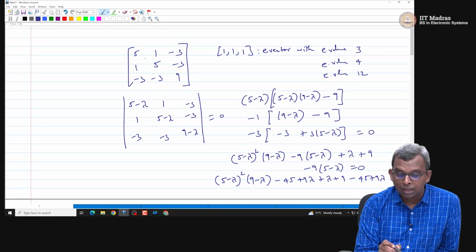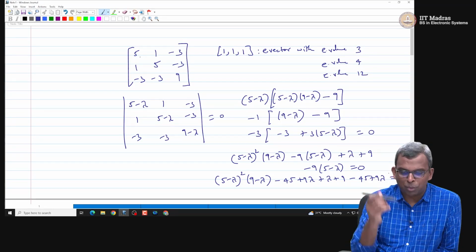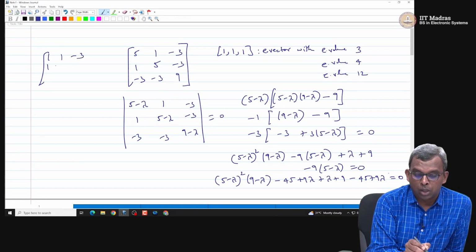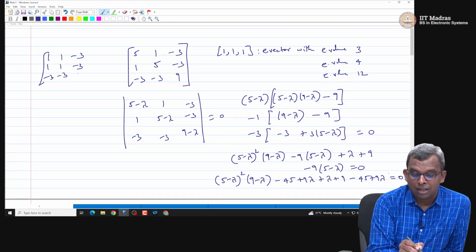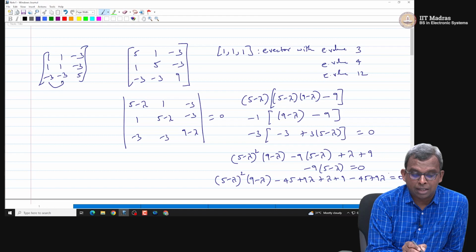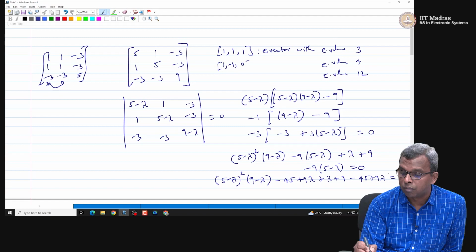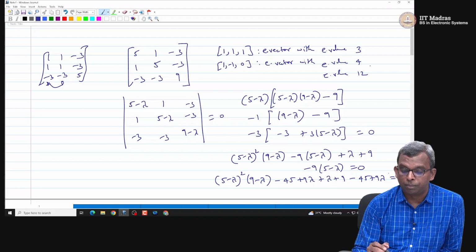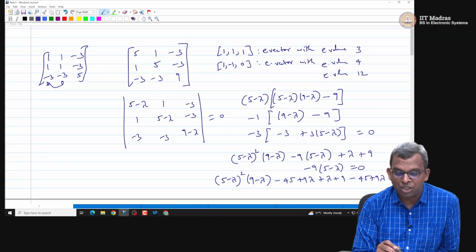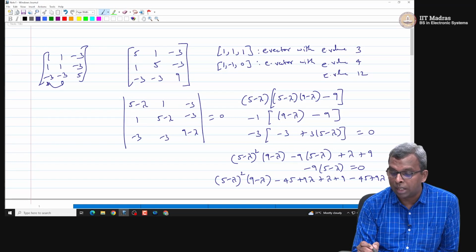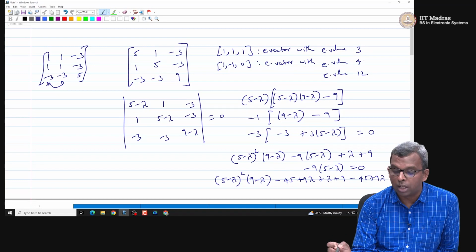If you have to do 4, this I am going to do mentally. So for 4, the matrix for which I have to find the null space is 1, 1, minus 3, minus 3, minus 3, and then 4 is just 5 here, right? So this one, you have to find the null space, you say that these two are equal, right? So 1, minus 1, 0 will be an eigenvector with eigenvalue 4. Okay, I hope you see this. So this is the way in which you can quickly see that this is working out. So you can see the orthogonality, right? So 1, 1, 1 and 1, minus 1, 0 are orthogonal. These are for distinct eigenvalues 3 and 4.